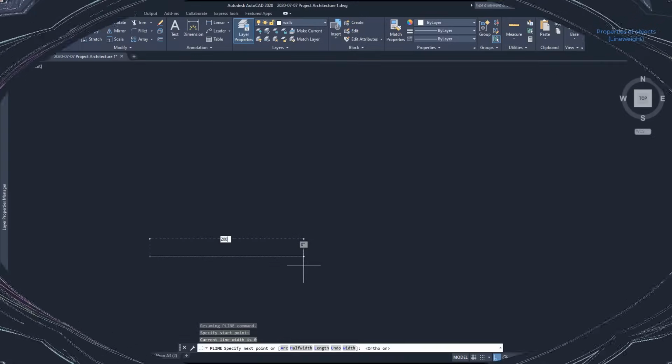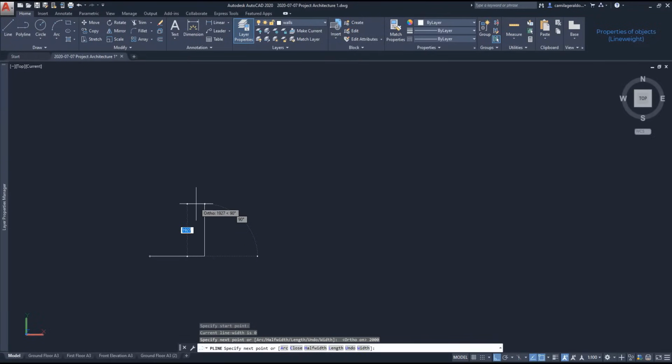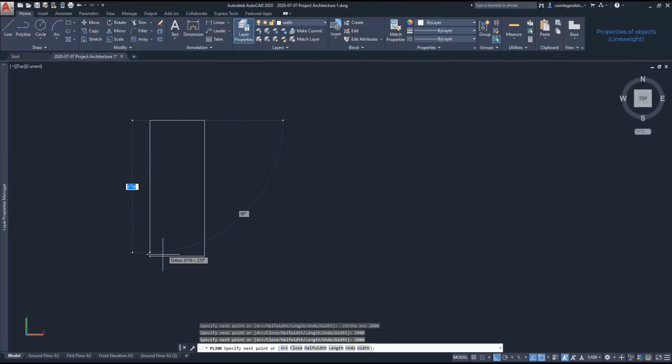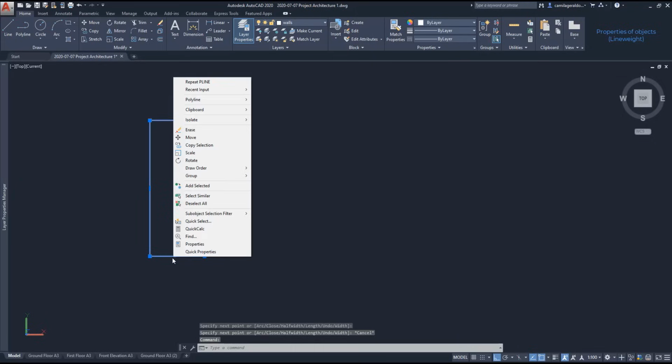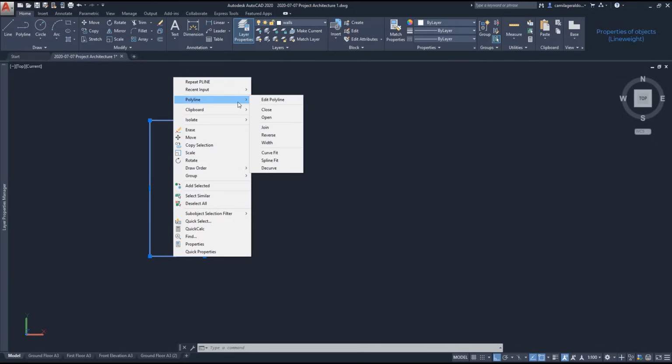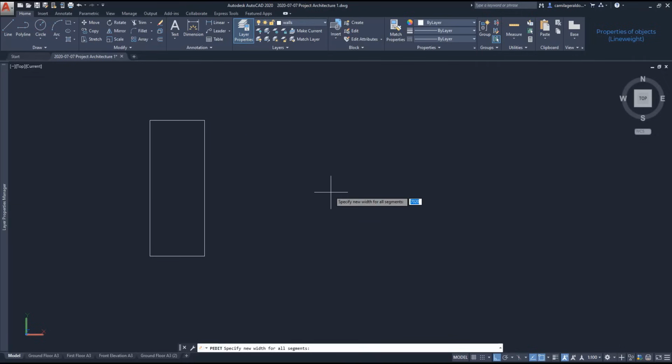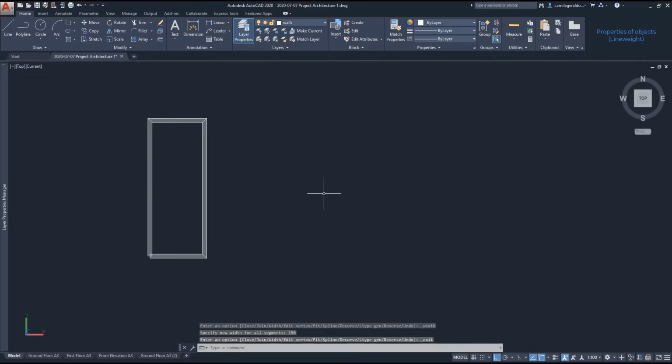Extra tip. If I wanted, I could draw a wall just using one polyline with a specific width. For example, let's draw this rectangle with 5 meters by 2 meters. Then I right click, and this is a different way to access the settings that you can find on PEDIT. I select width and put a thickness of 150. So this could be a wall.